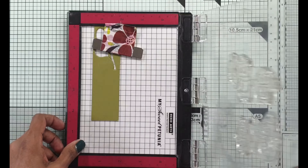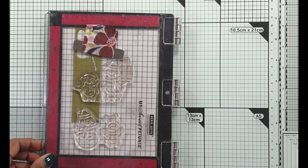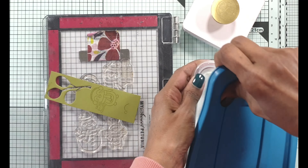Here I'm using four different colored cards, and I'm going to stamp the images individually onto these colored cards with Versamark — that's a clear embossing ink — and I'm going to sprinkle some white embossing powder. This is super fine white embossing powder, and then I will die cut the images individually. Because the embossing powder is super fine, I always start heating it from the back of the card first, so the embossing powder attaches itself to the card, and then I melt it on the front. And here I've got all four different colors stamped, embossed, and die cut.